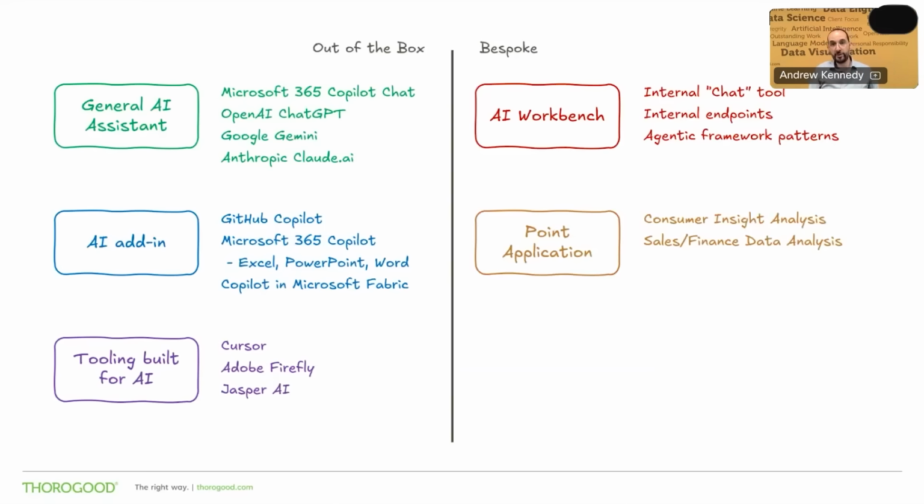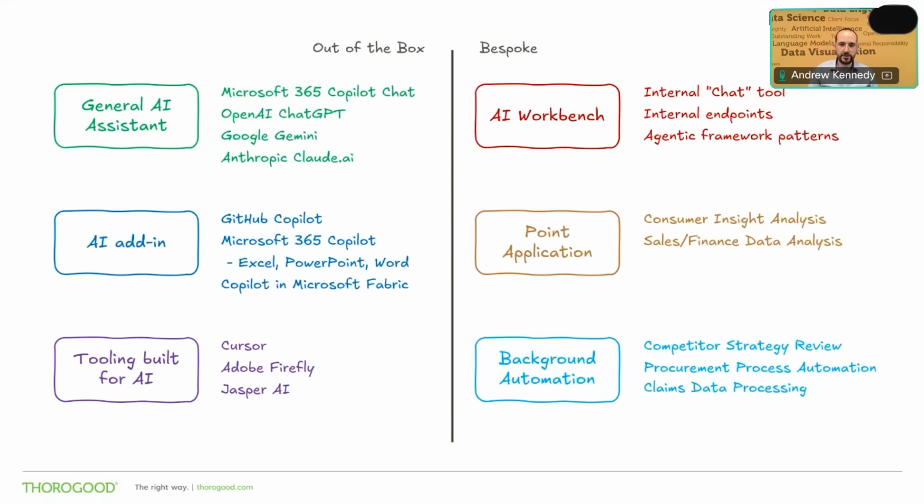Then we're seeing a number of places that we're building point applications around specific business cases. And I'll show you a bit later some consumer insight analysis that really is specifically around that business application. And then as we get into specific applications and specific processes, that opens up the opportunity in some cases to automate things in the background. If we know what the task is already and we can automate the different steps of that, then it doesn't even need a user to go in and kick it off every time. It can be triggered by, say, a document being uploaded that needs to be reviewed, or triggered on a time scale, so it's running once a day or once an hour or so on.